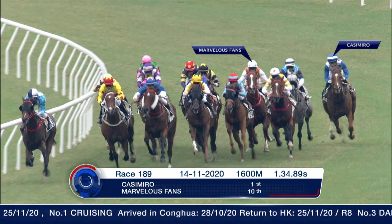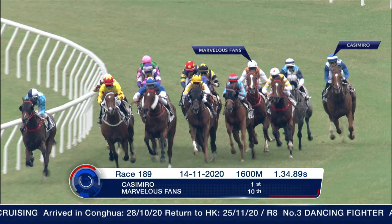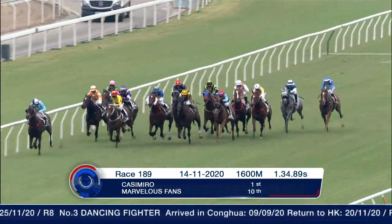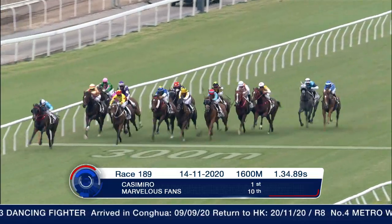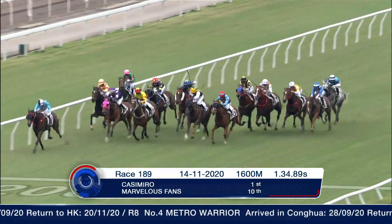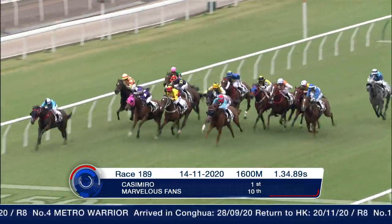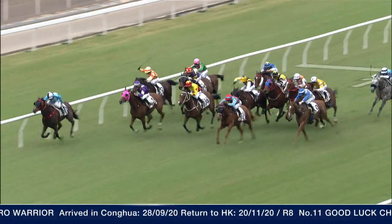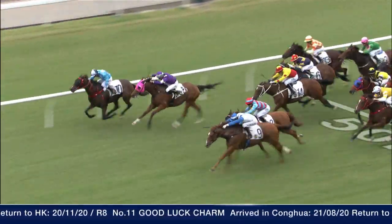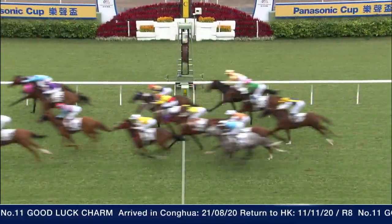Casemiro — there was some decent money for him last time out. Marvellous Fans was not at his best there, but he gets a 7-pound turnaround. They had earmuffs on Marvellous Fans but they're removing those this time round. He did get a couple of bumps in the straight. Casemiro came from a long way back — he'd been knocking on the door prior to this. He's with Paul O'Sullivan, formerly with Denyship. He came from last at the 400 metres and gathered all for St Paul's, who's since won. He's probably rated well enough to figure in the finish, and with the claim I've got him in along with Marvellous Fans — I think he'll improve off that run.